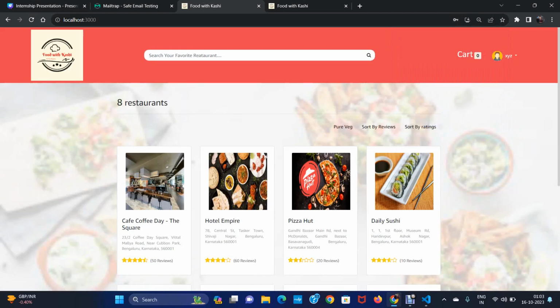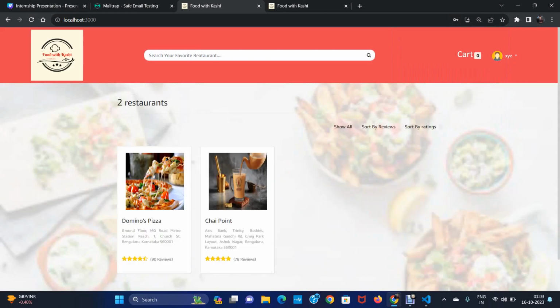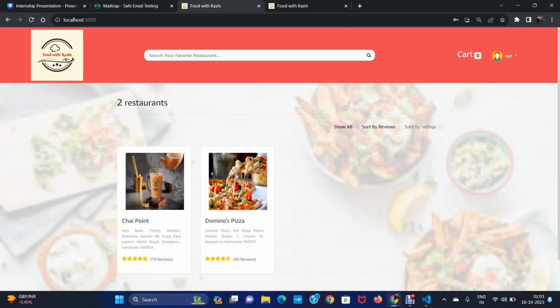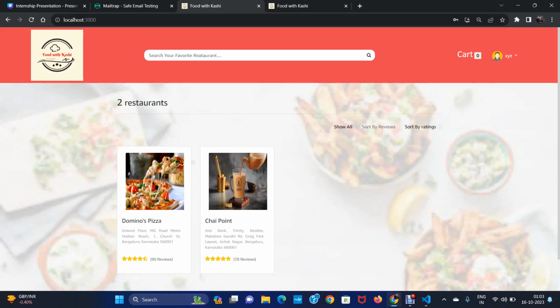If any user wants pure veg restaurants, there is a special option for sorting pure veg. We can sort it by ratings, sort it by reviews. If I click sort by ratings, then Chai Point is first of all, and then sort by reviews, then Domino's Pizza.